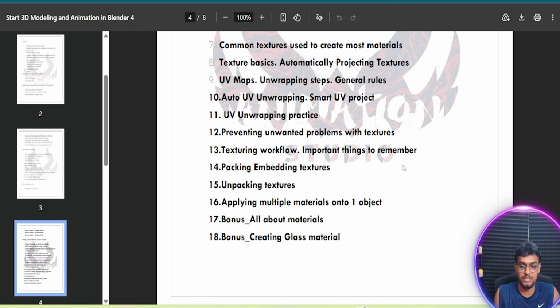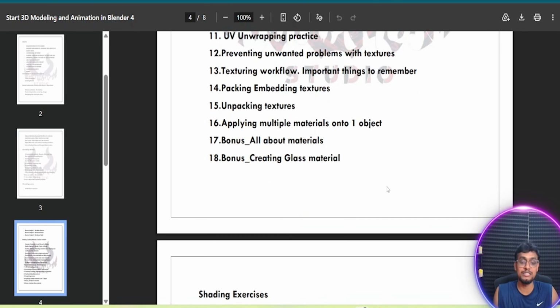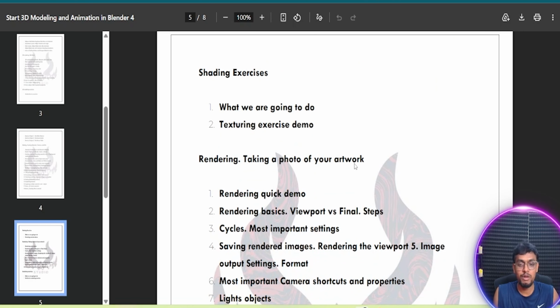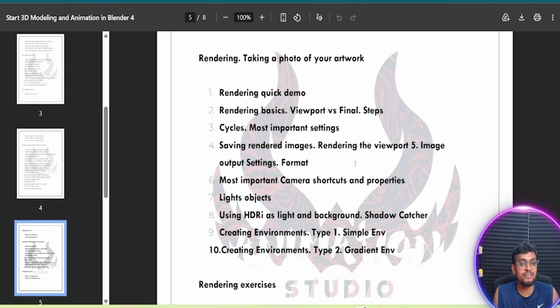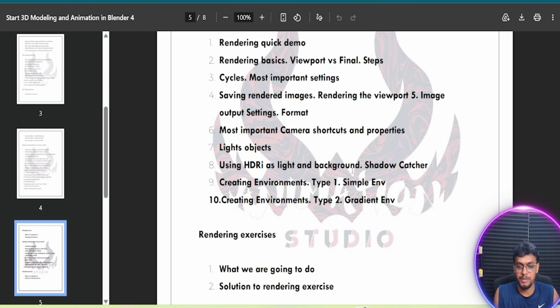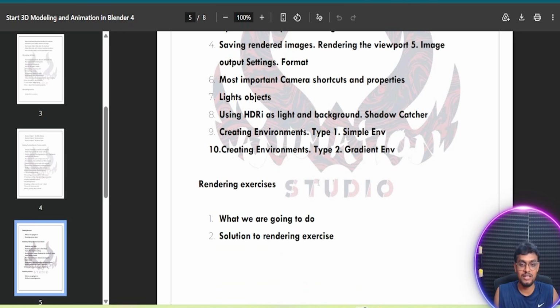all about materials, bonus creating gloss materials, shading exercise, what we are going to do, textures exercise demo, rendering quick demo, rendering basics, viewport versus final setup, Cycles most important settings, saving rendering image, rendering the viewport, image output settings and format, most important camera shortcuts and properties, lights object, using HDRI as a light and background, shadow catcher, creating environment, simple environment and gradient environment.